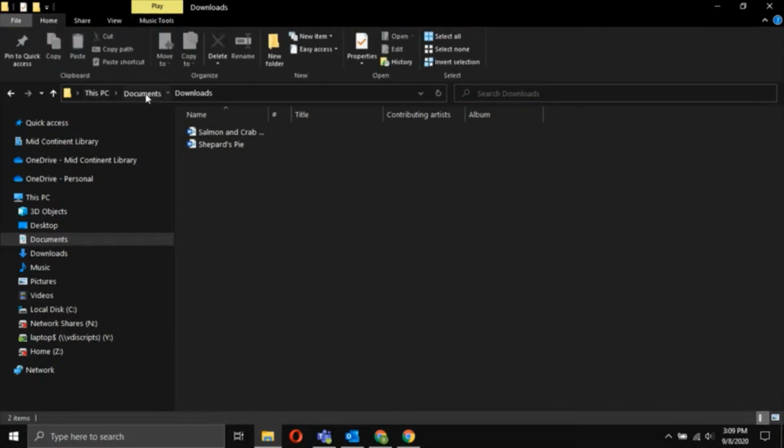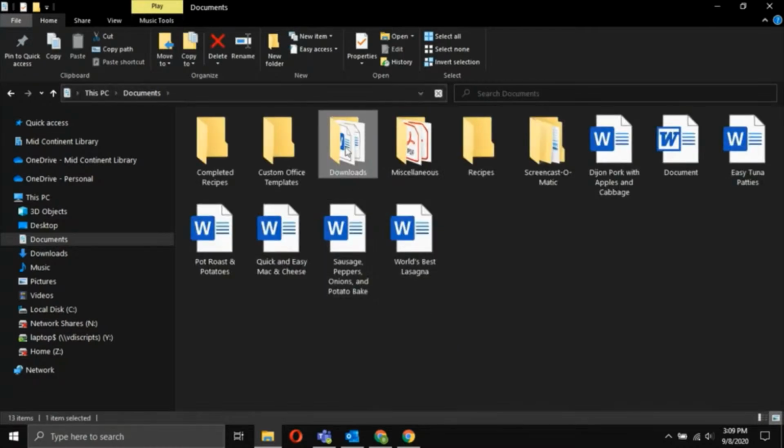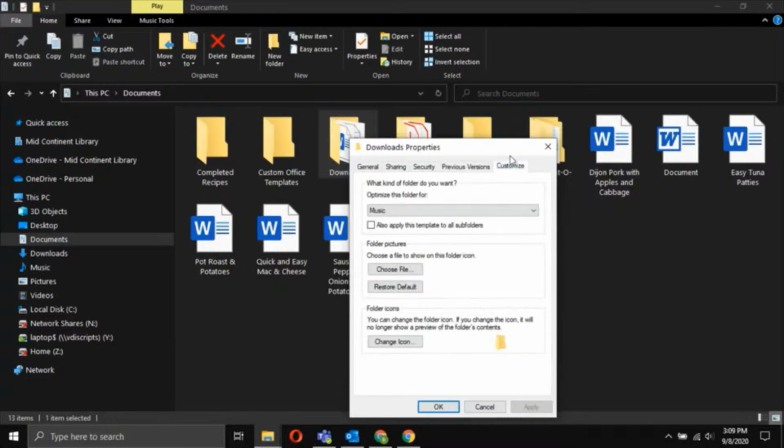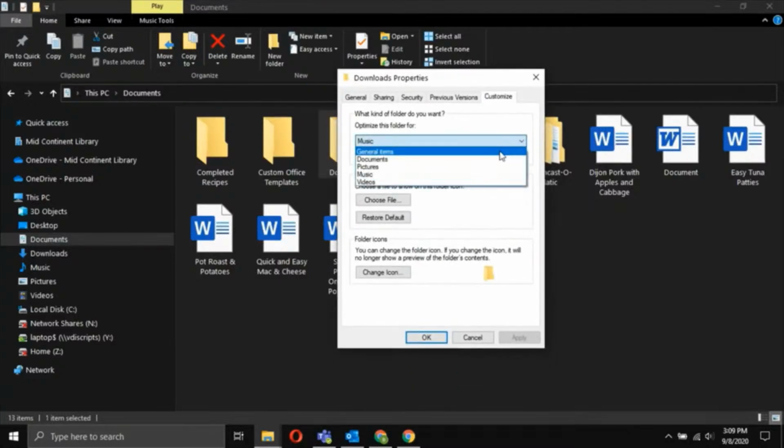Now, if you don't necessarily care, you don't ever have to go in there and change that. But you can go in and change it to general items if you just want it to be generally a mashup of different things, and so you don't really need to optimize it. So you don't need that extra toolbar tab. So that's an option as well.